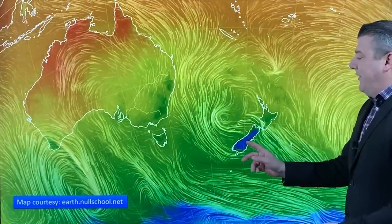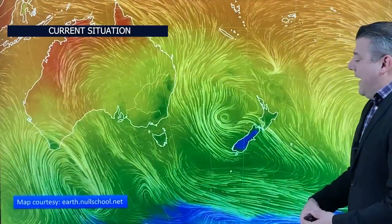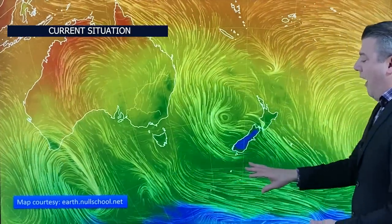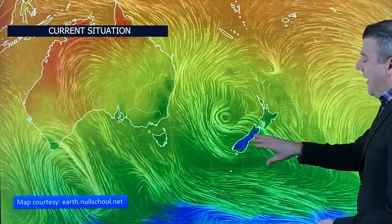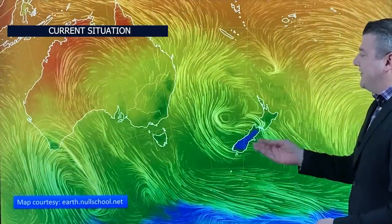The South Island's still pretty wintry at the moment but the reason we haven't seen snow and aren't really likely to on any significant level around the main centres like Christchurch, Timaru, and Dunedin is simply because of this big block of high pressure to the south. This is not a true southerly roaring up from Antarctica — it's a southern ocean airflow curving around that high and then coming in as an east to southeasterly. So it's cold for the next week ahead but not as cold as it could be if it was a direct southerly coming through.